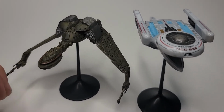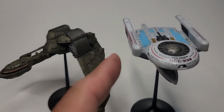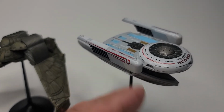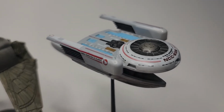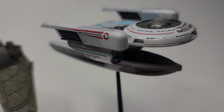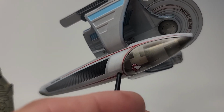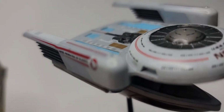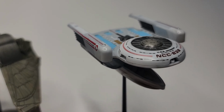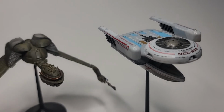The Bird of Prey, as we previously covered, is all done up in olive drab and all the weathering powders in Tamiya. This is the ship that I just finished, the USS Grissom, and as I said in the previous video, this thing was a lot more work than you might think, as simple as it is to put together. The decal work alone will take you more time than actually building both ships together.